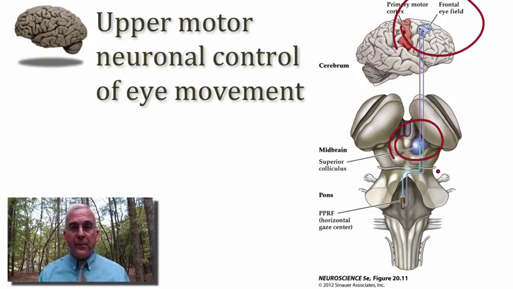Now, this motor map for generating saccadic eye movements is informed by sensory maps that are present in both of these structures, and that sensory map represents locations in the contralateral visual hemifield, such that if one were to record from neurons in the frontal eye field or the superior colliculus, one could define a receptive field that would be present somewhere off in the contralateral visual world. If one were then to stimulate the same site from which you would record, what would happen is that the animal or the person would generate a saccadic eye movement to precisely the location of the receptive field of that column of neurons that were just sampled.